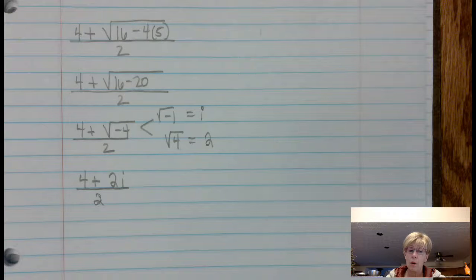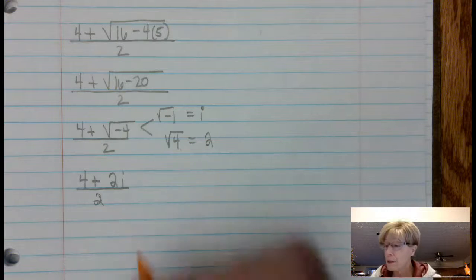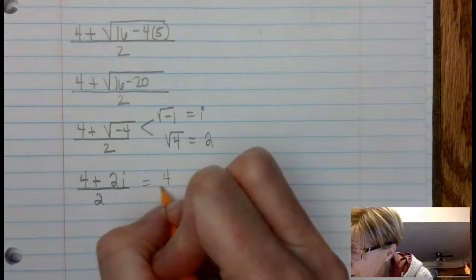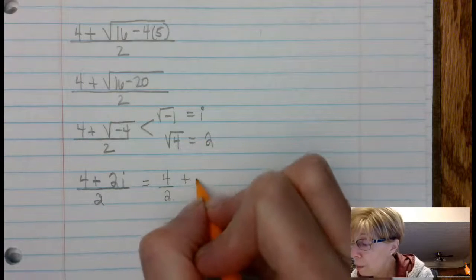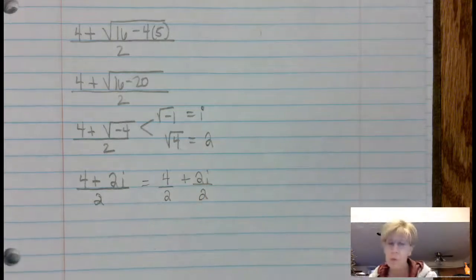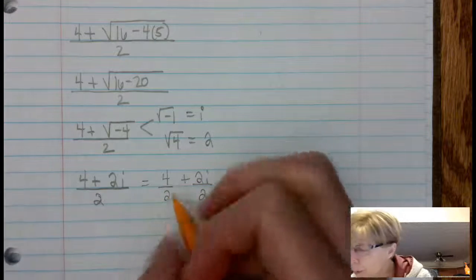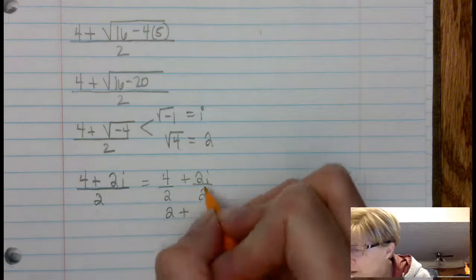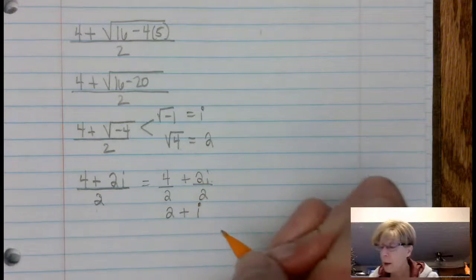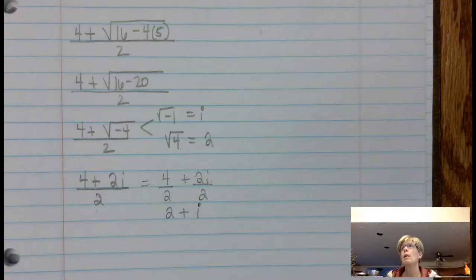But what can happen here on this particular problem is we can simplify this. This means 4 divided by 2 plus 2i divided by 2. And because these are all even numbers, 4 and 2 and 2, we can divide. 4 divided by 2 is 2. 2i divided by 2 is i. If you want to get technical, it's 1i, but if you have to write the answer down like 2 plus i in this program, they don't like the 1 very well. They're probably going to mark it wrong.